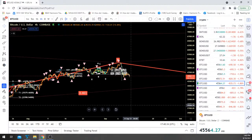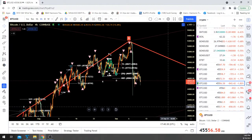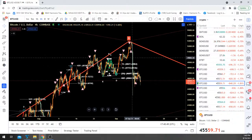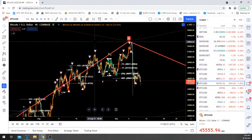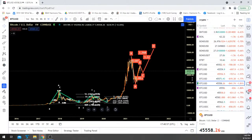Okay. So here on the 4-hour chart, this is a Coinbase feed. We do have a sloppy bullish bat pattern, but you do have a formation. You do have some prior patterns here, and again, this is more like a one-day event than anything else. And as we said last week, where are we looking for this whole thing to go? Because we had these beautiful bullish patterns that started it.